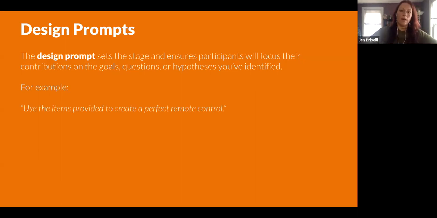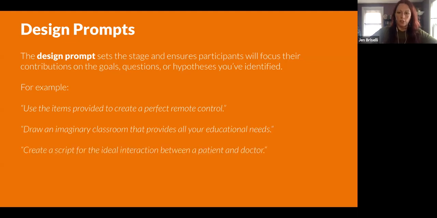And so this is the kind of level they should be. Use the items provided to create a perfect remote control. Draw an imaginary classroom that provides all your educational needs. Create a script for the ideal interaction between a patient and a doctor. Build a collage that best represents how you feel about your retirement savings.